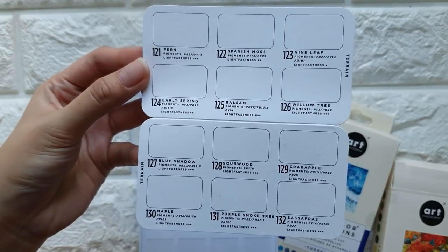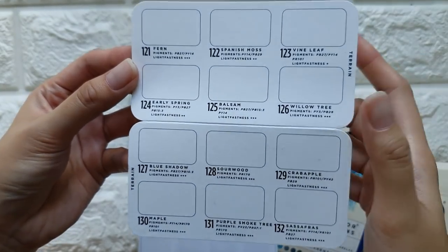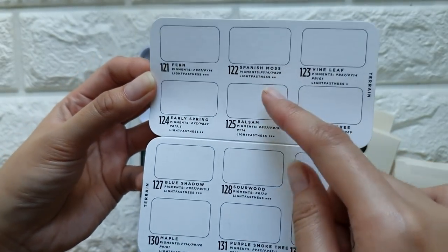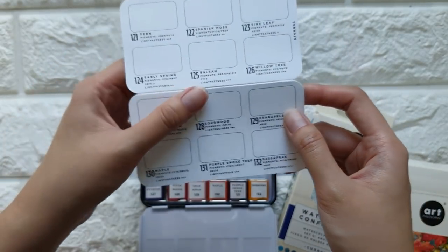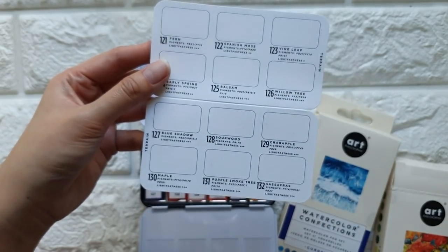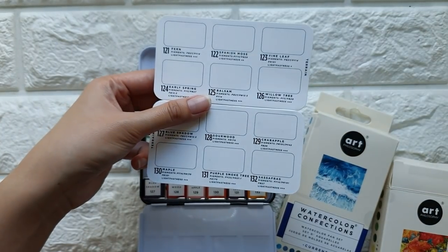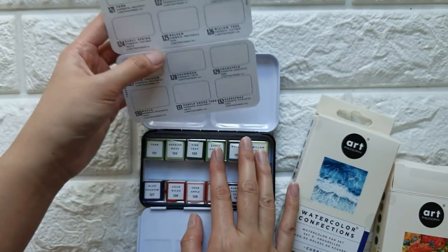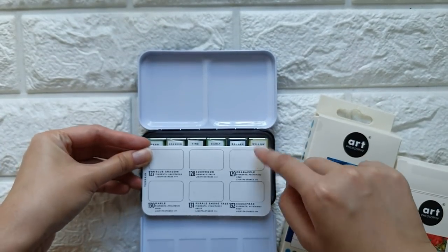And I noticed, so I'm going to try to zoom this in. Okay, so now they put the pigments that were used for the colors, and there's also lightfastness, so that's a good addition to the information in this set. I'm not sure if all the sets now have this type of paper, so at least we have a bigger space for swatching. But I feel like I'm going to have a hard time because I find it easier to have a swatch card that's just this big so that I know which color it is.